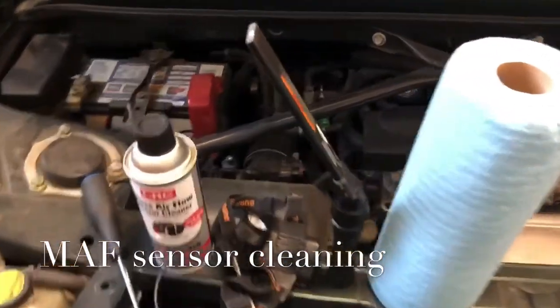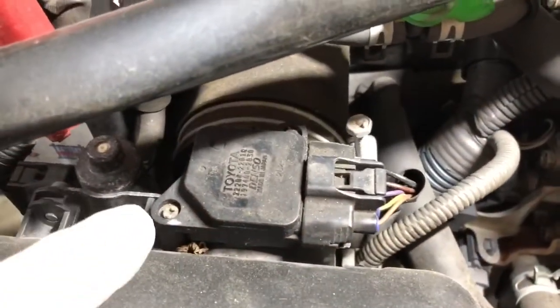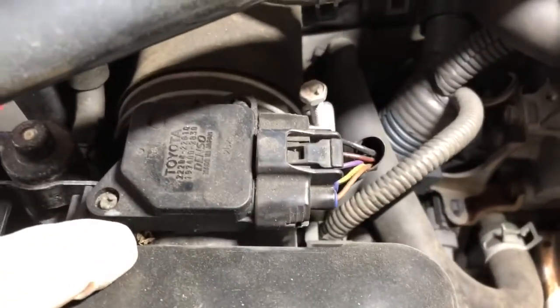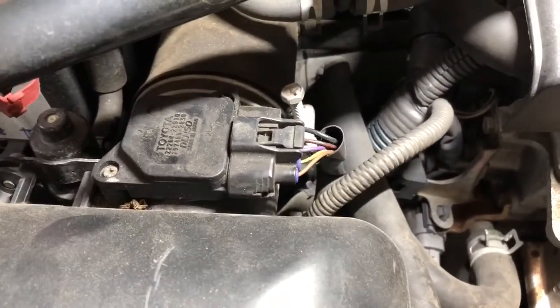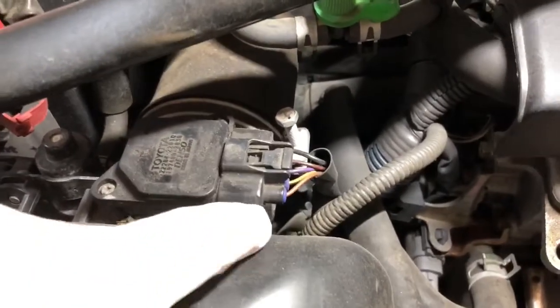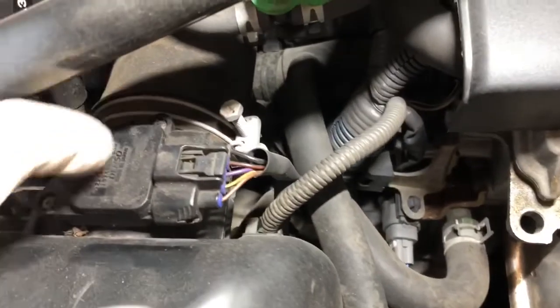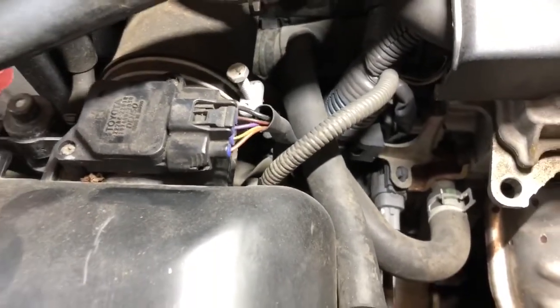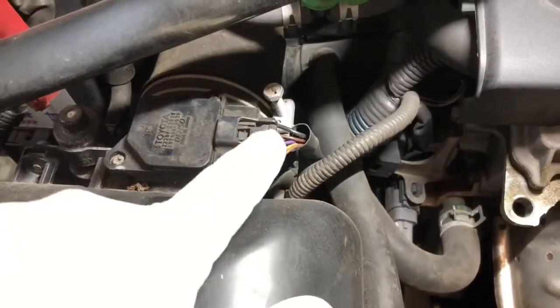As you can see right down in here, that's your mass airflow sensor. It's probably a good idea to wipe everything off. As you can see, I have like a leaf down in here. Thought it was a spider at first, because it's near Halloween time, that's what I expect to see. But I get all the dirt off here so it doesn't fall in when we take these two screws off. There's one here and there's one on the back side, just two Phillips screws. And let's get some of that dirt off of there and unplug this electrical side here.